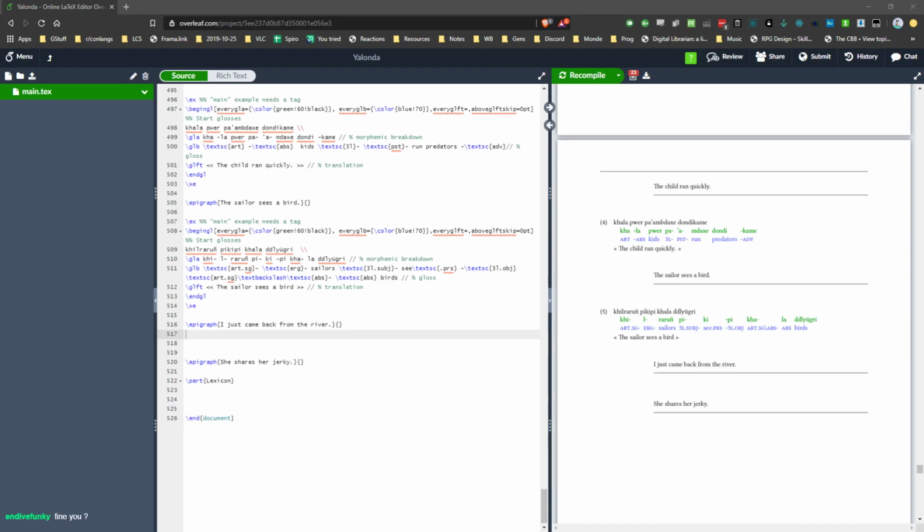Alright, so I just came back from the river. I'm fine, thank you. What is the word for river? Is it one of the unordered ones? Yes. Uj. Well, without the glottal stop.